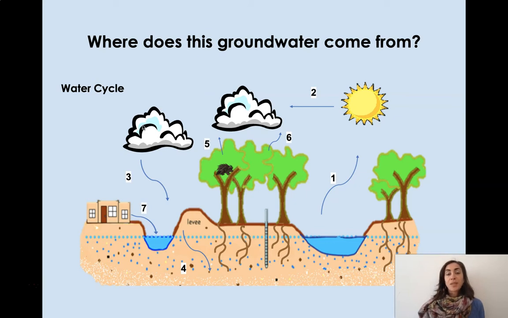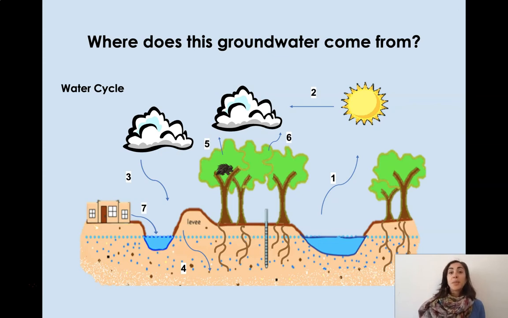Now, what happens once this water is underground or on the surface of the ground to go back up into the atmosphere, which would be representing a little bit the number 1 here. So think about what are some of the things that might help this water that is on the ground go back to the atmosphere, and how once in the atmosphere, this water that is kind of floating around is gonna merge together to finally fall down again in the form of precipitation.